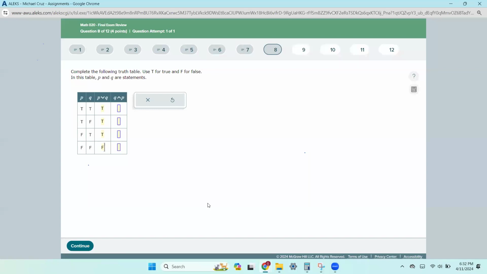It really goes back to that union we were looking at. If you're inside of the circles for coffee and tea, then you're in one or the other. The or is the union. The only time you're not in the union is when you're outside of the union, in the not area. So that's what that F is.